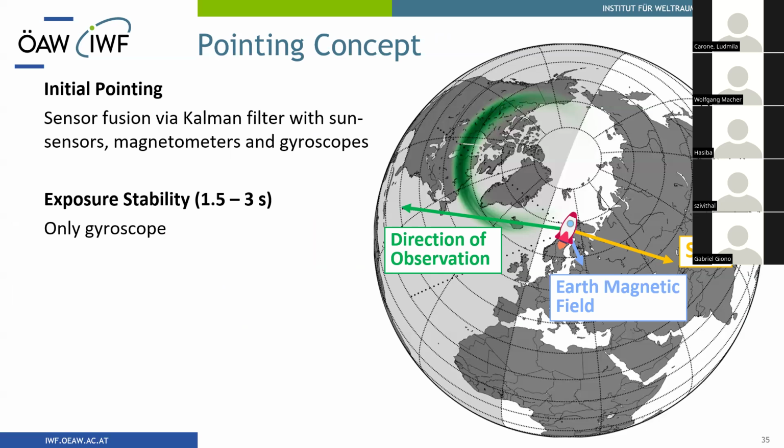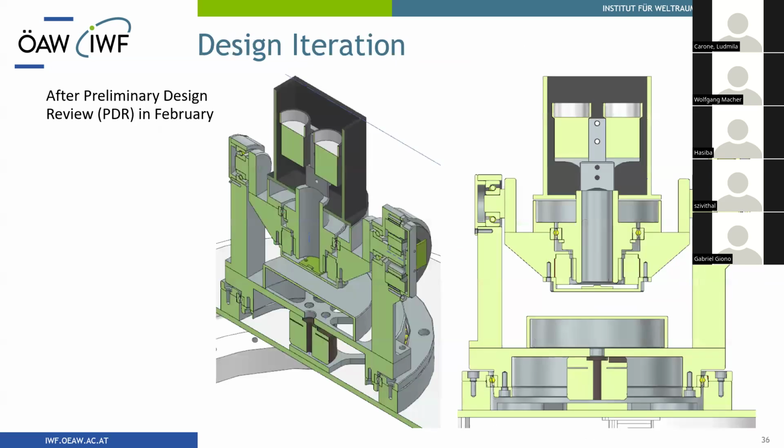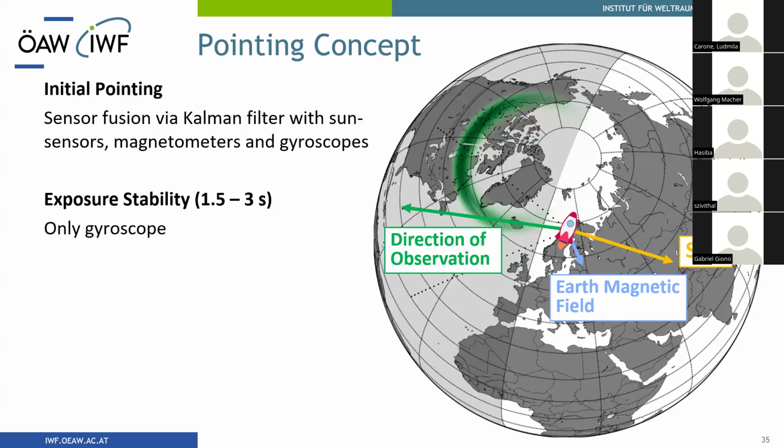After that, when the exposure is started, maybe from 1.5 to 3 seconds, we can use only the gyroscope, because the gyroscope tells you the rate of rotation much better than any other sensors. And this is the only thing you want, to counteract this rate of rotation. You might see here that in this setup, we need the sun at least to get an idea of where one of the vectors is.